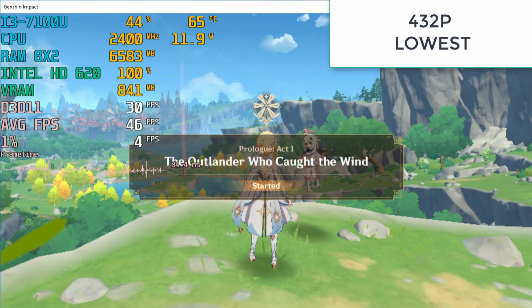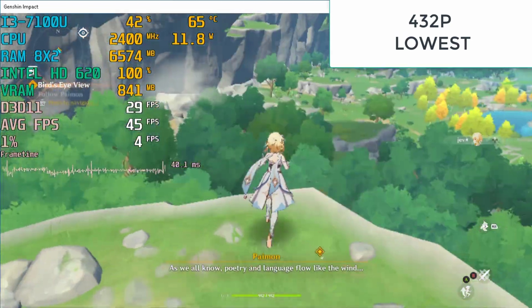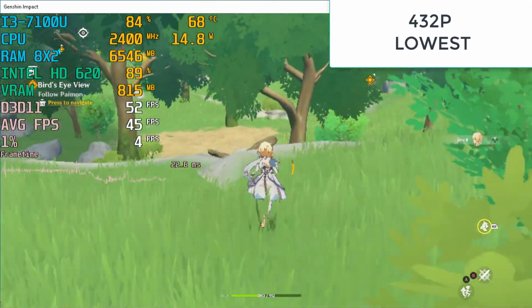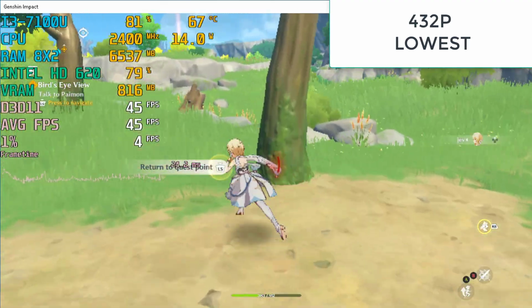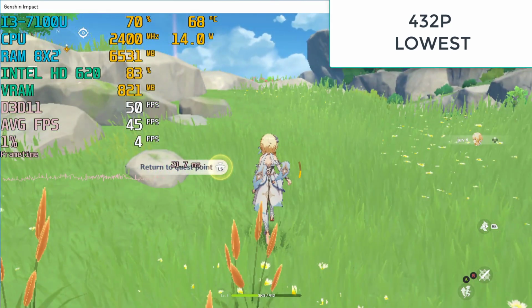I knew this would happen the second I decided to get into the wide area of your view distance, man. Rough. Okay, it goes back up once I go from there. So once you're out of there, it does seem to stick around the 40 to 50 FPS range. So that average FPS is probably accurate.